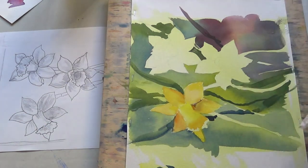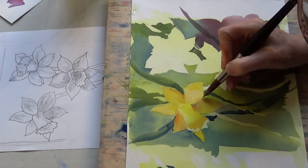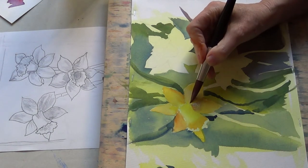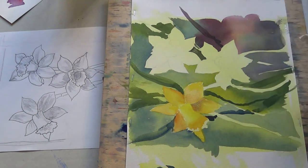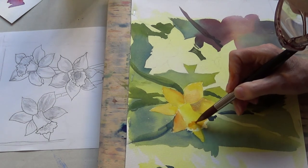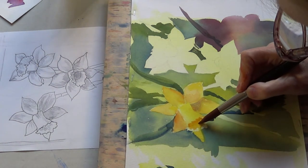And you know this technique, so wash brush, get most of the water off the brush, and then just touch that edge so that bit blends in. I've done that bit before. And so now you can see you've got the outline of this petal on here. That looks good. And then the next thing we've got to do is this inside of this trumpet here. And the same system again, wash the brush and just soften off that area there.